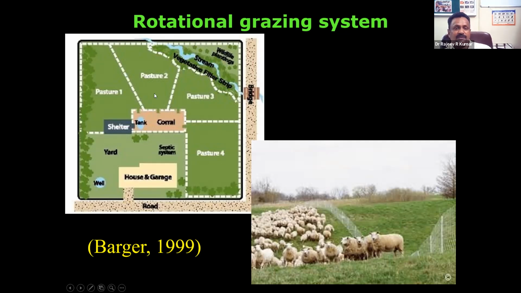What happens after a 1 month interval? This pasture is left for 3 months, and after 3 months the animals rotate back to this pasture and start to graze. What happens if this pasture is contaminated? If the animals discharged eggs on the pasture the first time, then due to the lag phase of 3 months, the infective larvae are exposed to environmental conditions, and this is sufficient to cause destruction of the larvae on the pasture, or it reduces the pasture contamination level. In this way, we can minimize the intensity of infection.